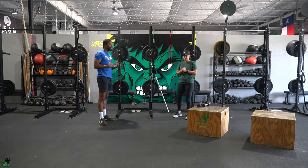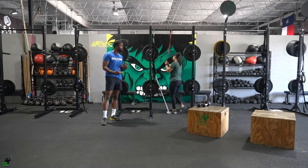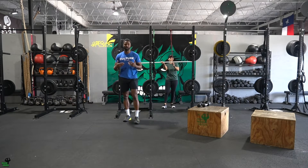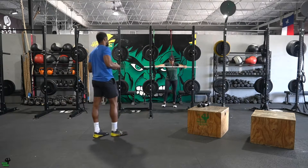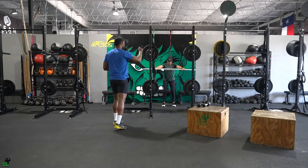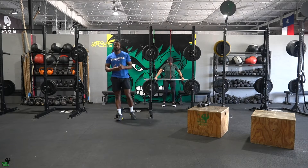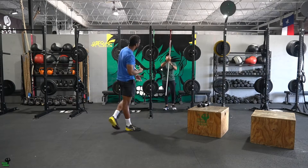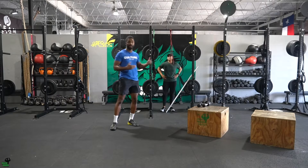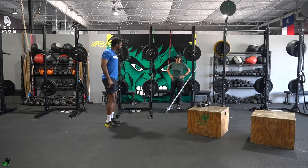Time to get that back right. We're going to do something called push-downs, working those lats. Alex is going to face the camera to start off with, but you're going to need a resistance band with a PVC pipe. The goal is getting a wide grip. Notice she steps back, shoulders pinch back, and she keeps that chest up nice and proud. She's keeping her arms slightly bent with a controlled pull down to her thighs, controlling up and controlling down. Alex, you'll be doing a total of 12 reps. To make that movement more difficult, you can go with a more challenging band, but take a step back to get to the perfect spot to make sure you're challenging yourself.